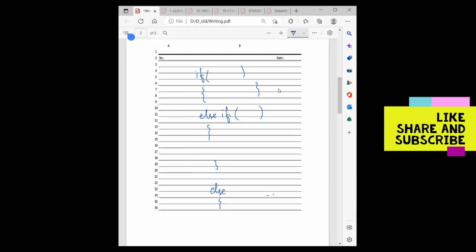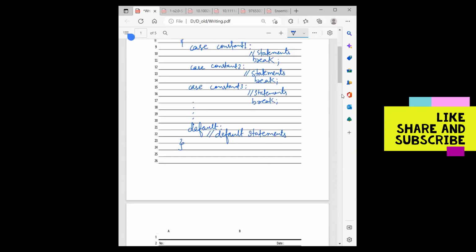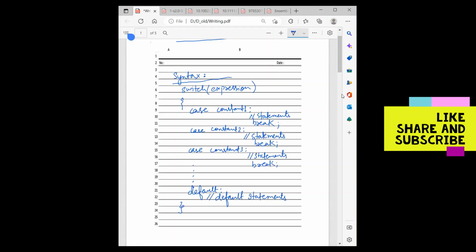So this statement is executed only when all the if and else if are false, then this else part is executed. Similarly, in the case of switch, the expression inside the brackets, the value of this expression is matched with these cases.